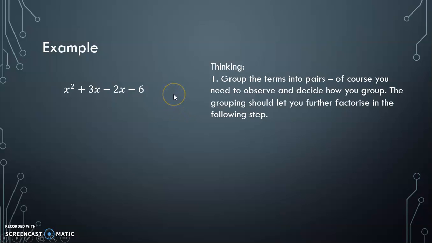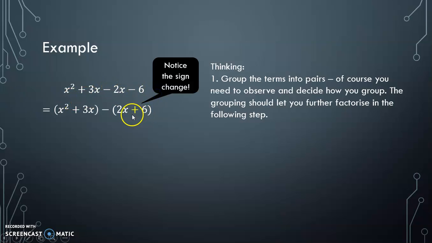That is, when you group them, you need to make sure the 2 terms that you group together at least have one common factor there. So in this case, we group the first 2 terms and the last 2 terms. Notice that the sign has to change because we have -2x and -6 grouped together. If you choose to leave this minus in front of the brackets when you group the last 2 terms, then this sign has to change.